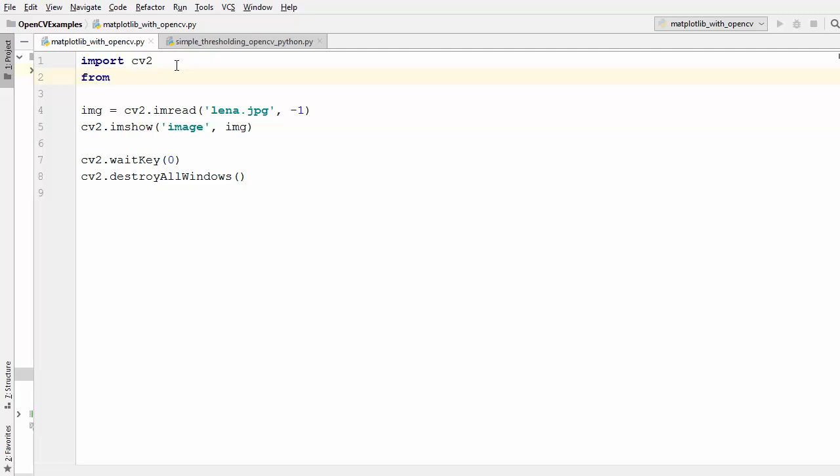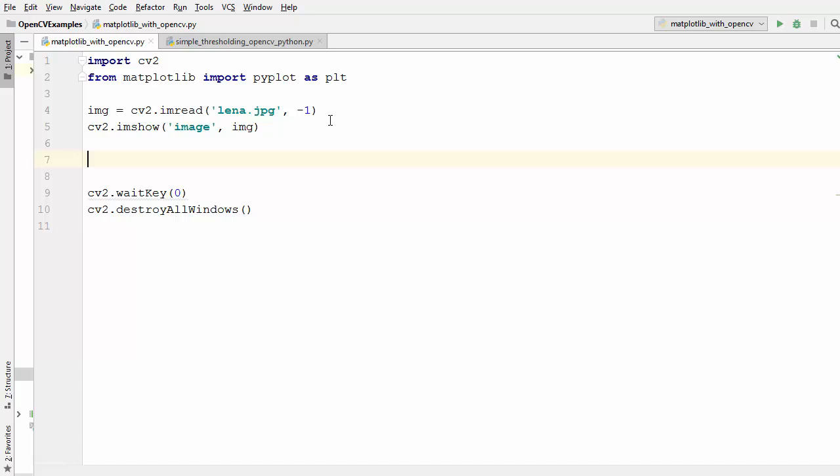So I'm going to write from matplotlib import pyplot as plt. Now in order to show the image which you read using the OpenCV imread method, you can use this code. Just write plt dot imshow.